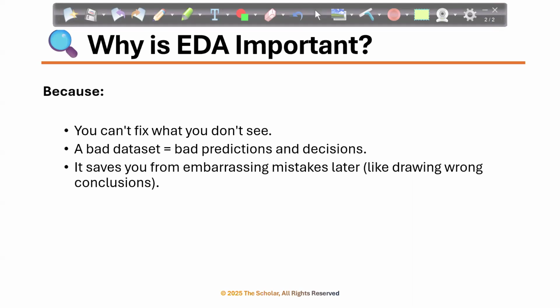So that is what it is saying: a bad data set, bad predictions and bad decisions. Obviously, if you're getting wrong predictions, then your actions will also be on the wrong side. And that is going to impact your overall business. So it's very critical that you pass the correct values.